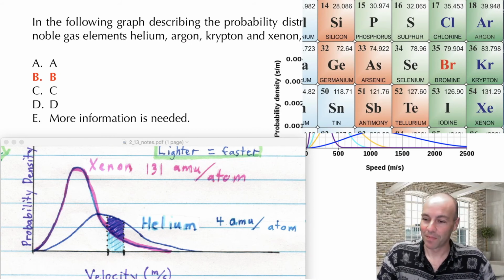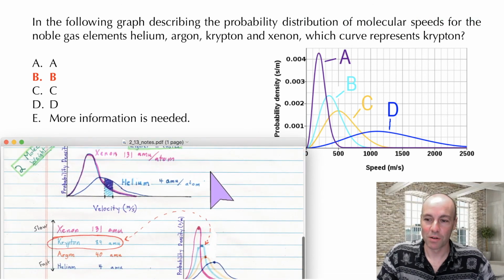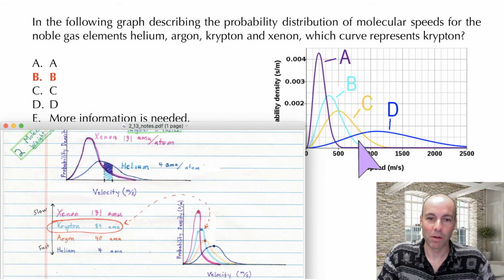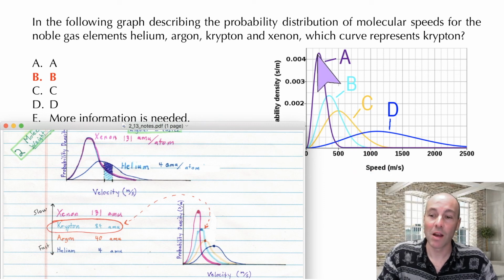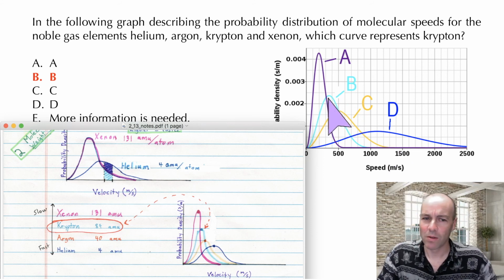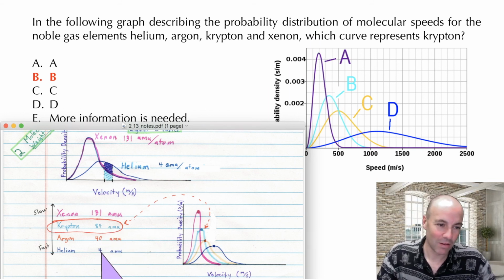So I tried to draw this curve. So this curve right here, I've tried to draw the same graph down here, and we're interested in this light blue curve. Here, let me move this up a little bit. We're interested in the light blue curve, that one right there. So we're not interested in the slowest gas particles and not the fastest ones. We're interested in the ones that are moving second to slowest. Okay? Now, we can get that information directly from the mass of the gas particles.